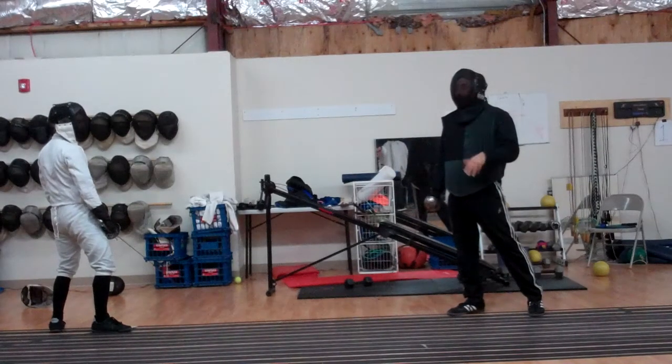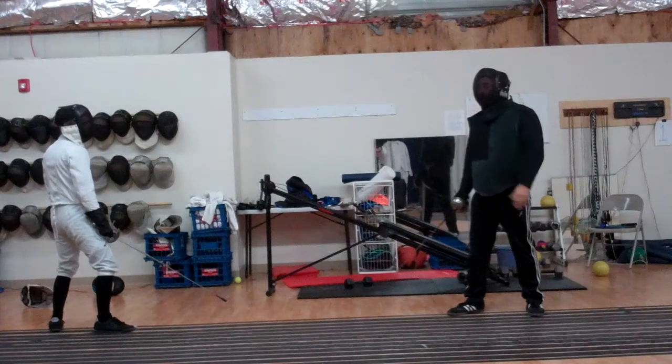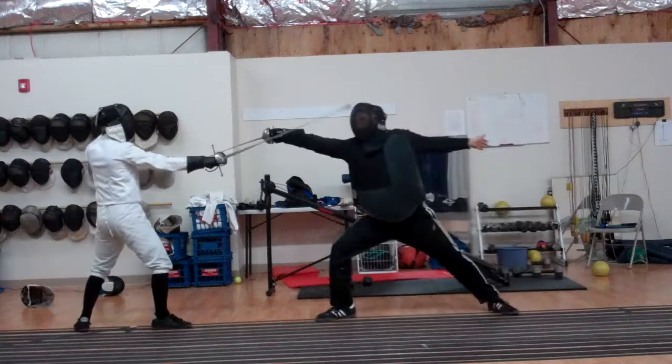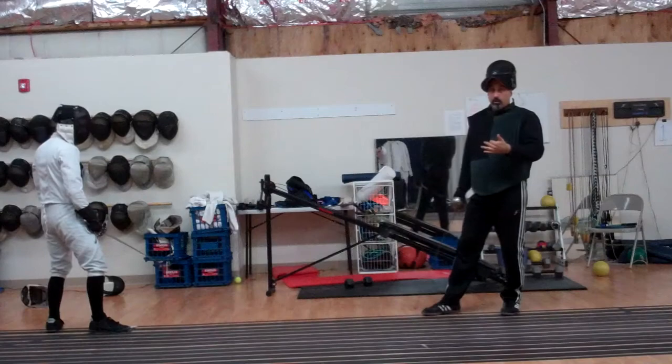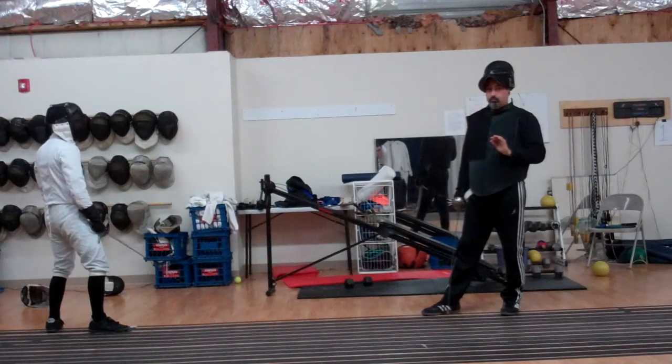Every master talks about this. However, everyone also talks about what to do about this — Capo Fowl, for instance. As Brian steps in, I hit him. As he's entering distance, he gives me a tempo and I can hit him. But I also talk about counters to this, and what I want to discuss is how to set up that counter.